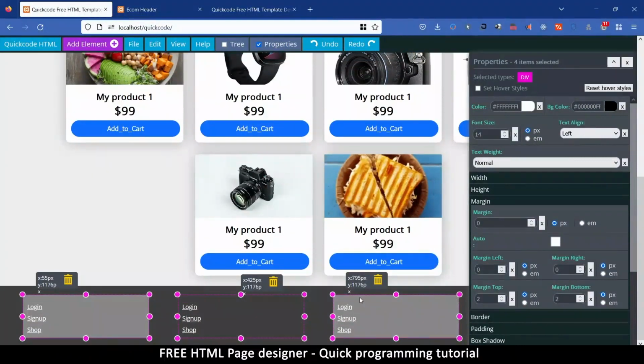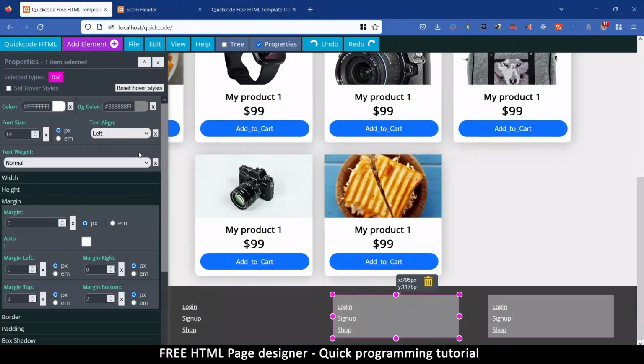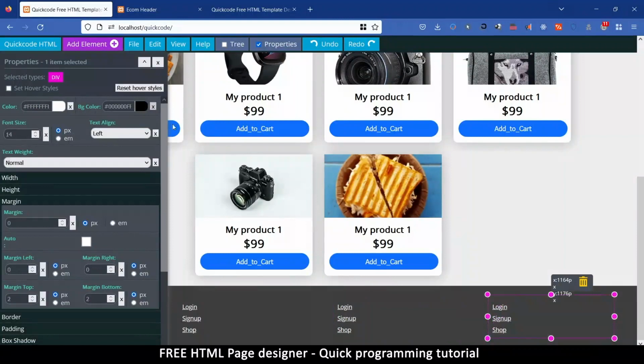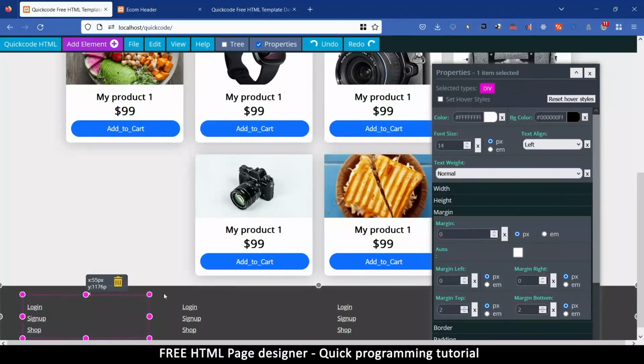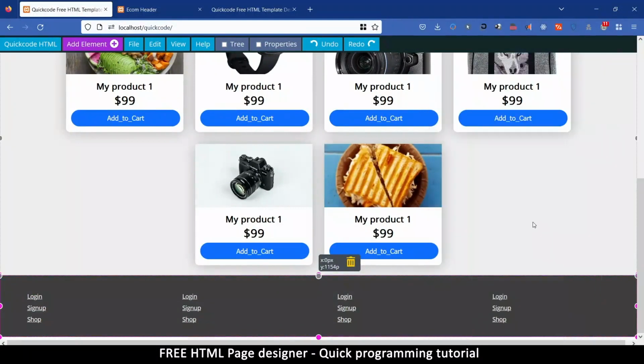So some of these are being stubborn. So let me select them individually. I don't know why. Let's remove that, and let's remove that. Software is hard when you're first beginning. It has a lot of bugs, so I'm yet to fix some of the bugs that come up. But anyway, this is what we've got so far.